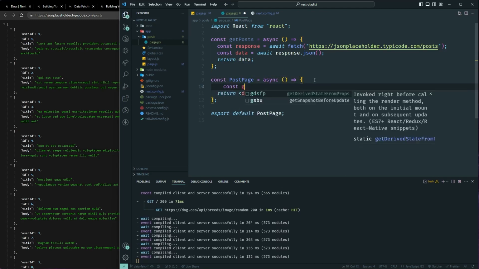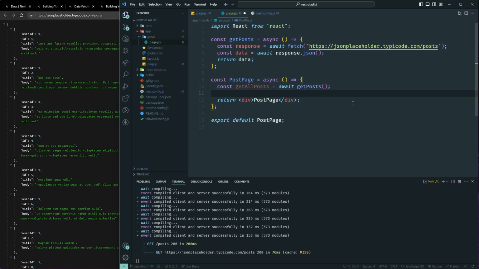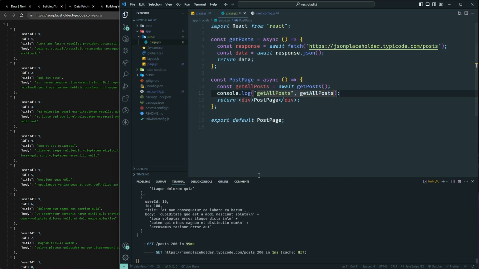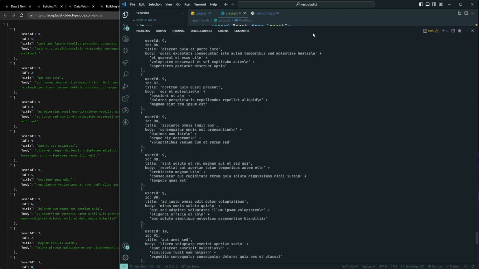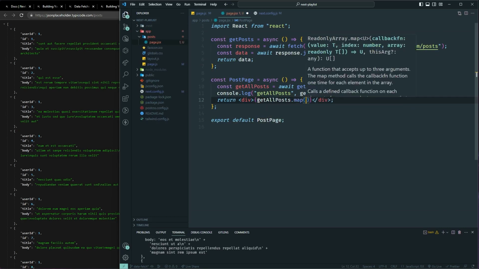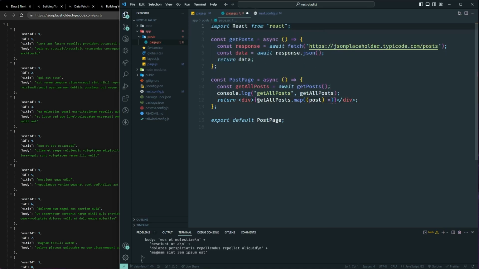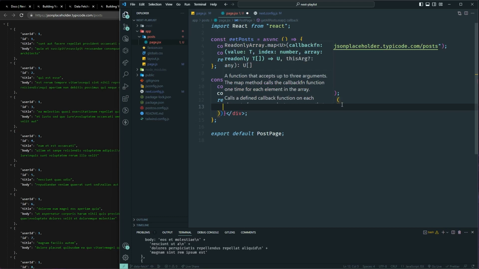And here we're going to do async await as well. So const getAllPosts is equal to await getPost, right? We have the posts coming in. Let's console log this, see if it's working at all. Looks like we got a lot of posts in here. Nice, nice. And what we're going to do is map through these posts here. So getAllPosts.map, and here we're going to do post, and then I like to return here as well.